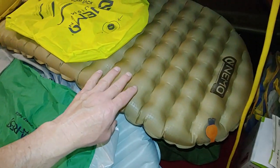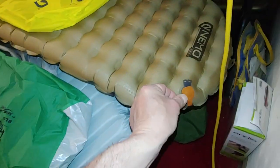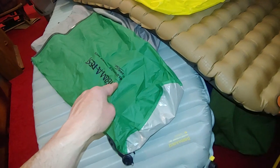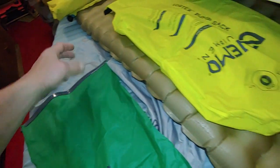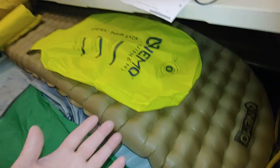These Nemo guys are doing it right — you get a sack with the pad and it connects on there positively. At first it was a little hard to get off, you kind of have to get your finger in there, but I'd rather have a hard time getting it off than have it falling off while trying to pump it. I paid like forty dollars more, and you know these are a couple hundred bucks for this type of nice pad. I do like the wider openings — you can just roll the pad in half and shove it in, or use a different sack, without folding it three times like they have it in the package.